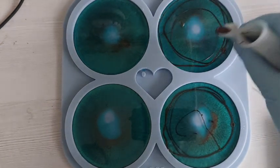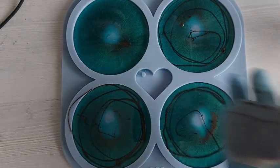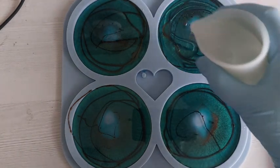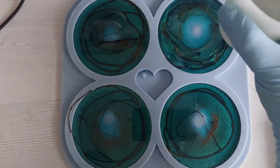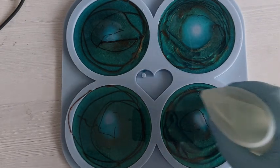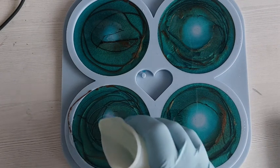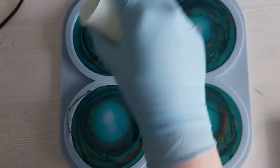I had loads of brown left and I didn't want to waste it. At the same time, I didn't want to pour brown into another mould — I had nothing in mind that I'd like to be brown. So I figured, pour it all in clear at this point. What does it matter? We're going to all learn together what this mess comes out like. Here is the extra cup of clear that I mixed, and I'm just pouring it over the brown swirl and in the middle to push it back out again. I don't know what this resin has in store, but all I know is I am loving the colours brown and blue together. It's nature — it's trees and it's sky. All nature colours go together.